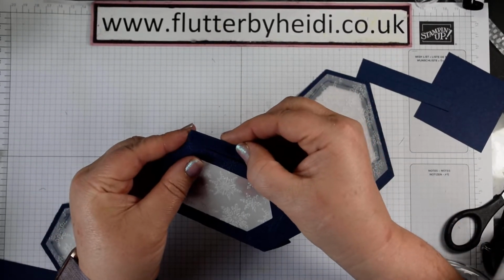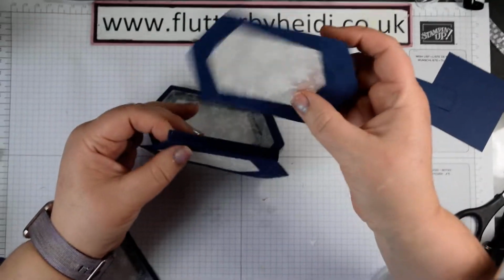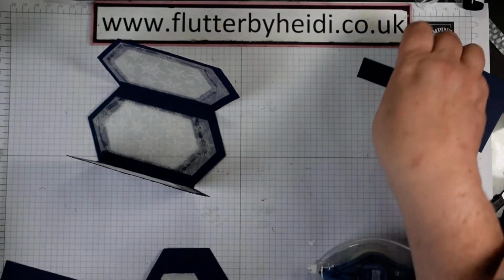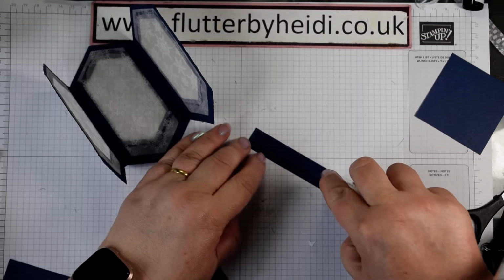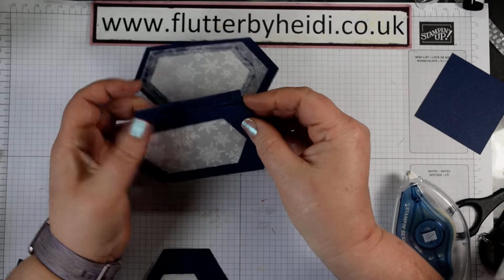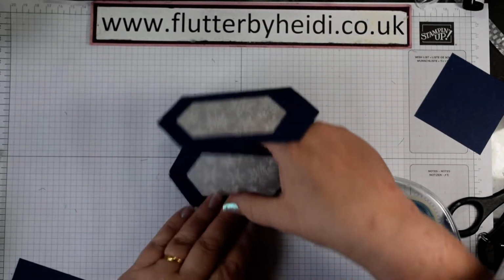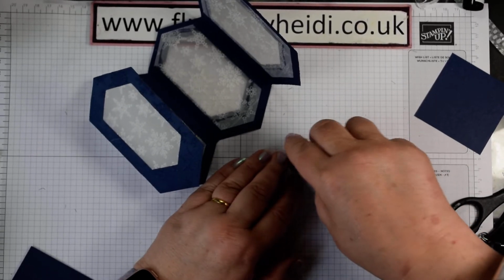So, same process again. We're just going to line that up with the edge on the fold, and making sure that I've got my big section at the bottom. Again, just line that up on the fold. There we go. And as I say, I'm just giving that a good press. So my final piece, again, just fold that in half. Again, just pop those, there we go, just on the edge there. Okay, and then my final piece can go like so, and then we're just into the last one, which is probably the trickiest of all.